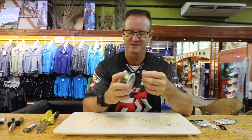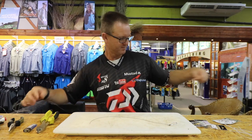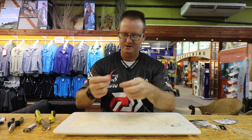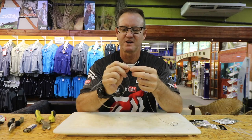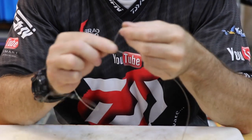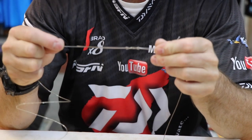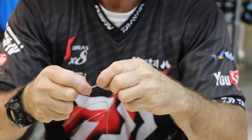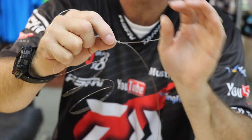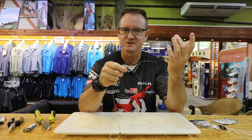Next, Maxima 36 kilo. Take about a meter of it. We're going to tie two figure-of-eights. You start with the nylon, going three times around because it's nylon — one, two, three times around, back through and out, and there's our figure of eight forming. A slight bit of lubrication. Take the tag end in your mouth and apply slight pressure. You don't want to pull it too tight. The wire part, because it's wire, we do the loops twice.